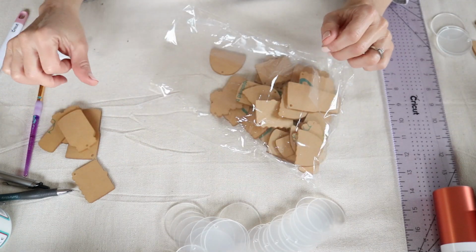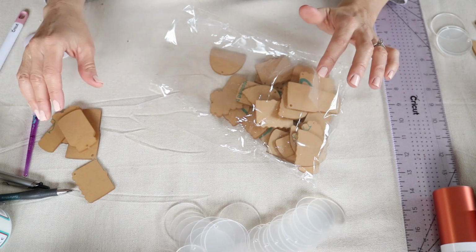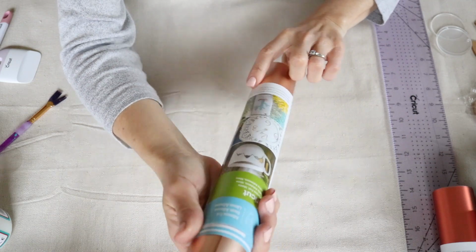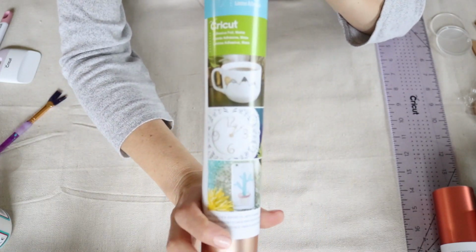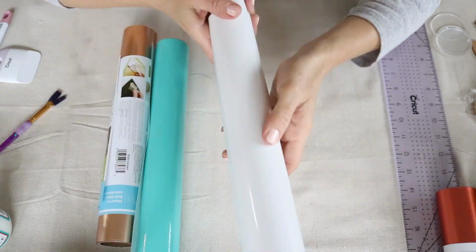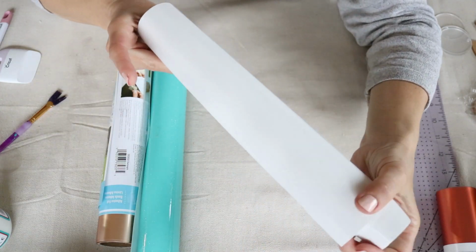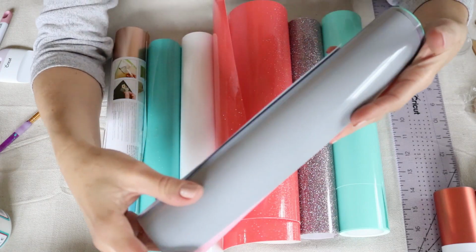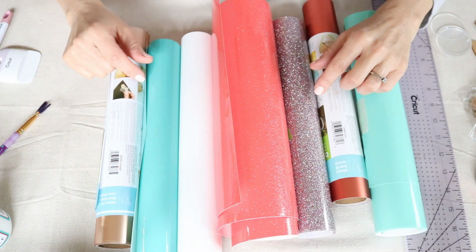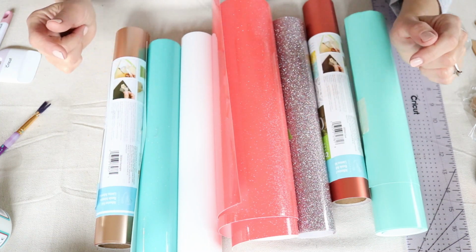I'll show you all of the vinyl and glitter that I'm going to be using for this video. This is actually Cricut adhesive vinyl in the gold foil matte. I also have just this Cricut white permanent vinyl. And then I just have some random pastel colors from Cricut. Now I'm going to show you the glitters that I'm going to use to go with some of these.